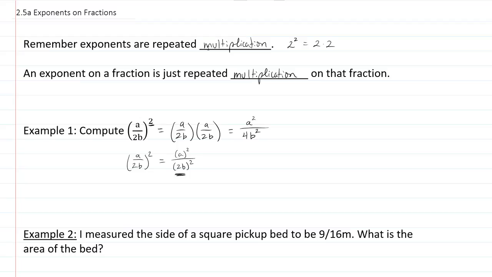Well, why is this different? We'll see. a squared is just a squared, right? But (2b) squared with the 2 on the inside is 2b times 2b, which is just a squared over 4b squared. If the 2 was on the outside of the parentheses, this would have been a 2 here, which is incorrect. So make sure to have the whole thing in parentheses if you're going to go about this method. Both ways work the same, it's just some are better for different situations.